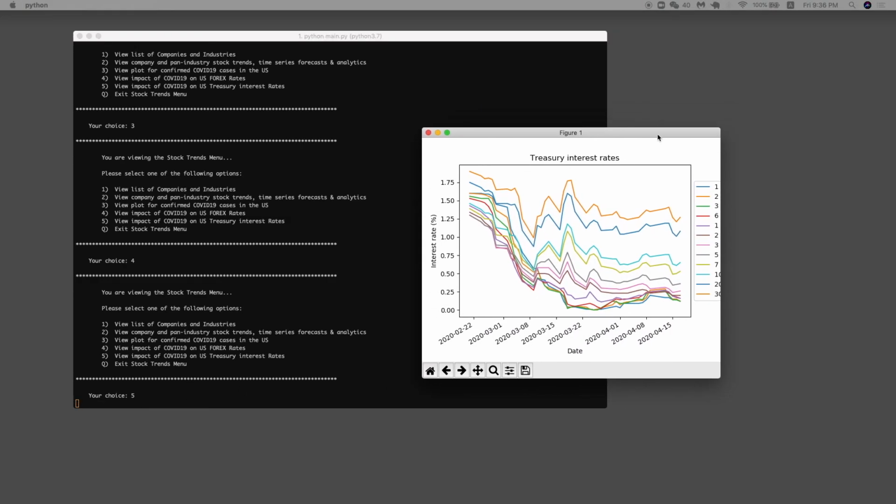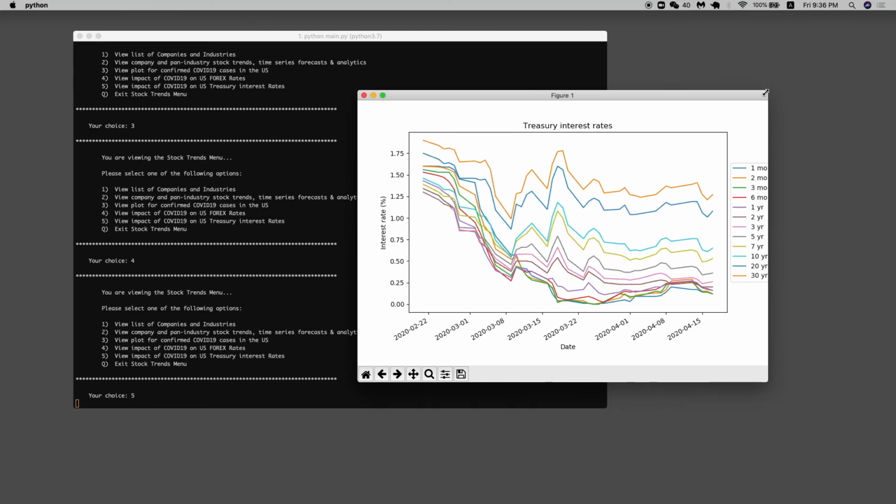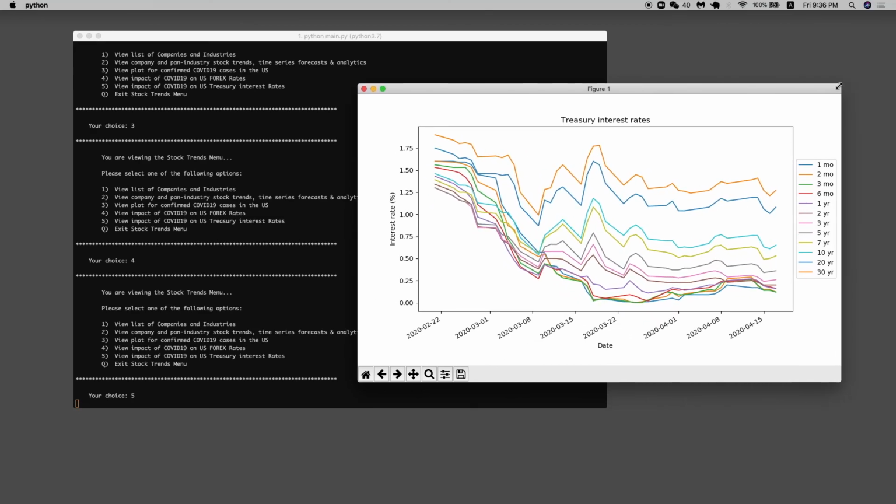For this pop-up window, let's enlarge it. You can see how, under the coronavirus time, the U.S. Treasury interest rate is fluctuating and also being affected. You can see different colors for different lengths of time.